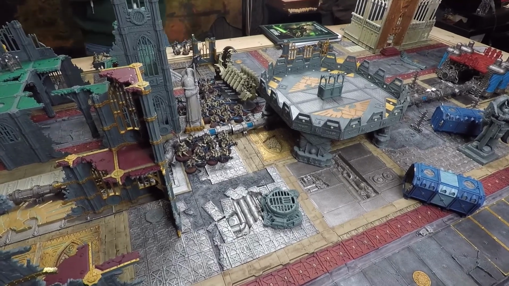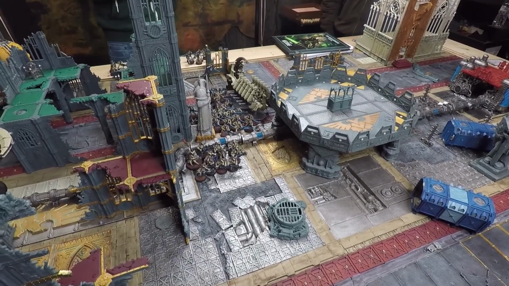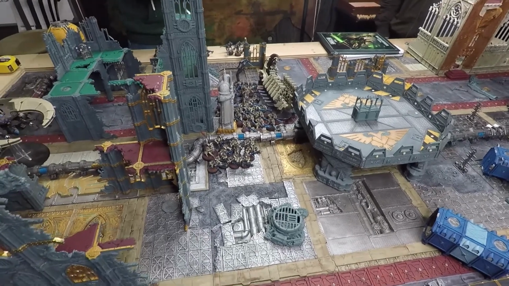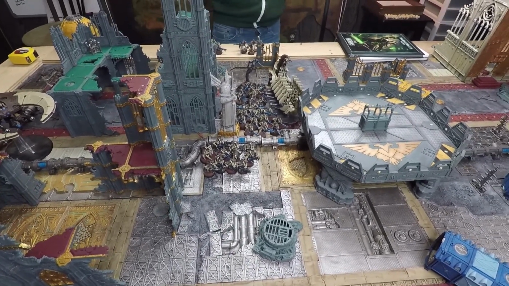So I'm kind of planning on moving more midfield, and then I might retreat or do whatever to get my objectives late game. I've got 10 warriors in this ghost ark, and then I got my 6 Deathmarks in hyperspace or whatever, deep striking in when I want them.